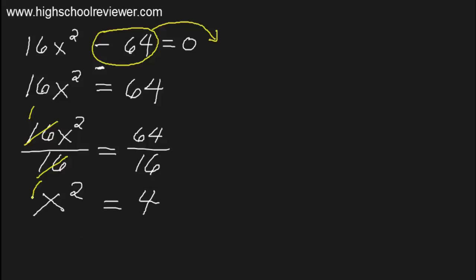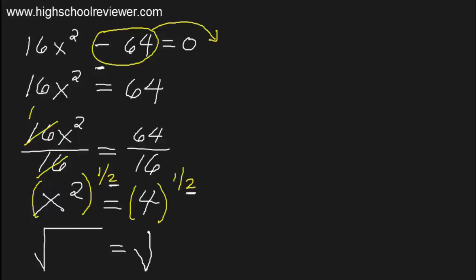So extracting, we are going to raise both sides of the equation to 1/2. Since the denominator of our exponent is 2, this will be equivalent to the square root. So this will also be the square root. And then our base here is x squared, and its exponent will be the numerator. So its exponent will be 1. And our base here is 4, its exponent will be 1.